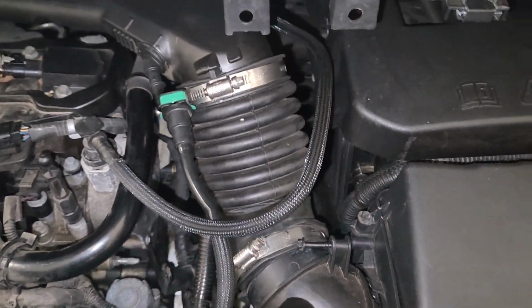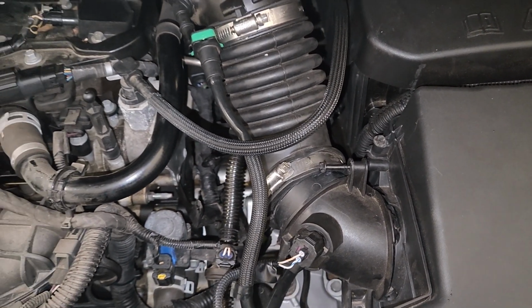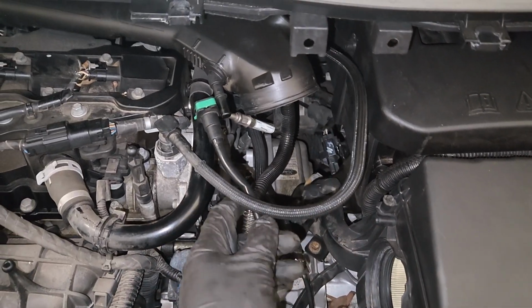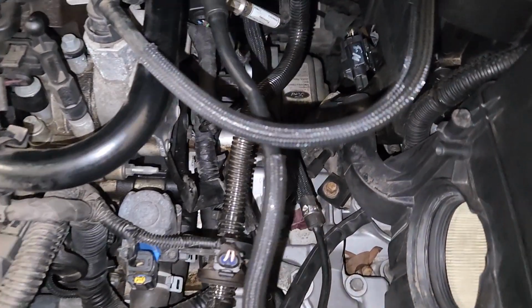So I got a Ford Kuga here. I'm fixing a major coolant leak on this engine. First I remove the intake tube. I'll guide you quickly step by step.